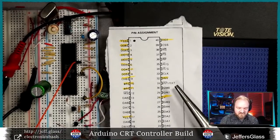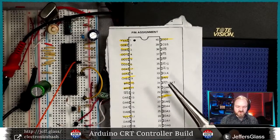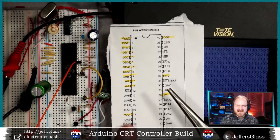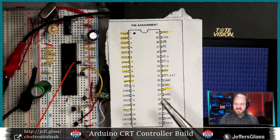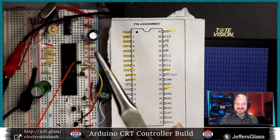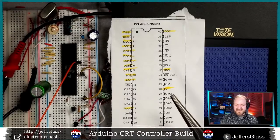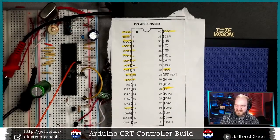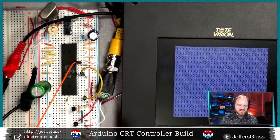I'm not sure how many more of these we can get into without a slightly more finessed way to control the data coming into this. So I think now's the point where I'm going to start hooking up the Arduino to this, because I think we're going to need some finer grain control, because moving these wires one by one with a tool is sort of a pain. And I think we're going to have an easier time seeing what's happening if I can manipulate things a little bit more directly. So let's write a little Arduino code.